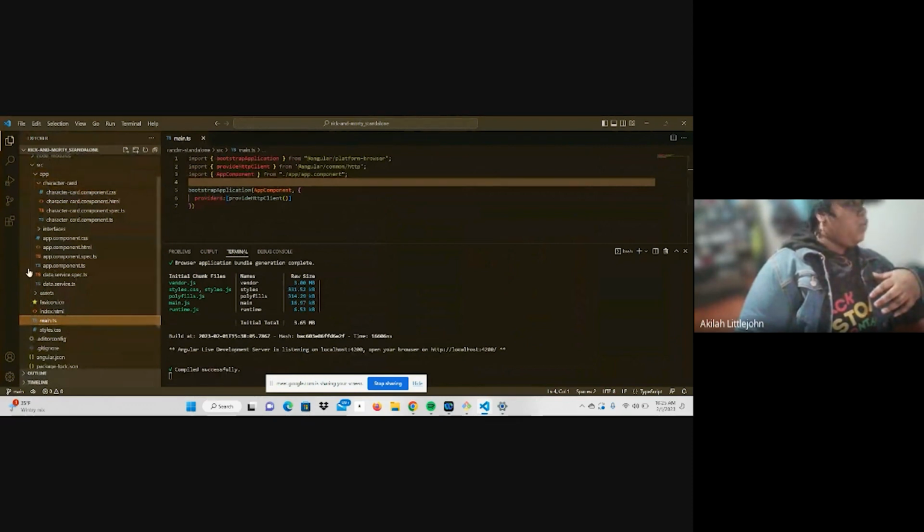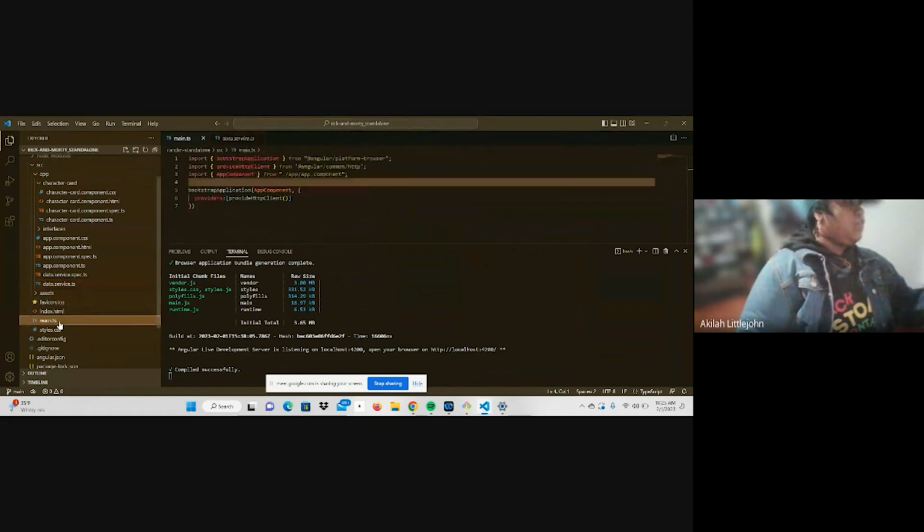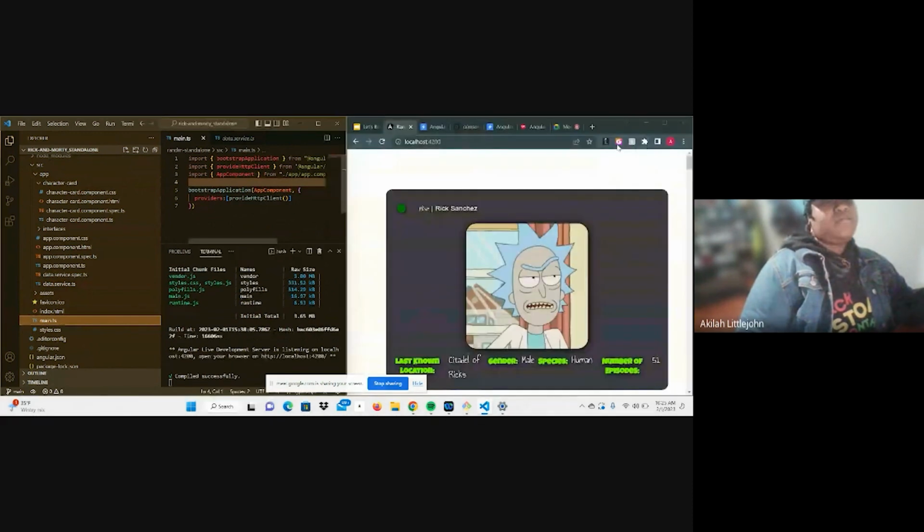Also, when you see in the services, we have providedIn root. So I think that you should still inject your services like this because it still works. But in providers, importProvidersFrom, which I had earlier. Okay, yeah.